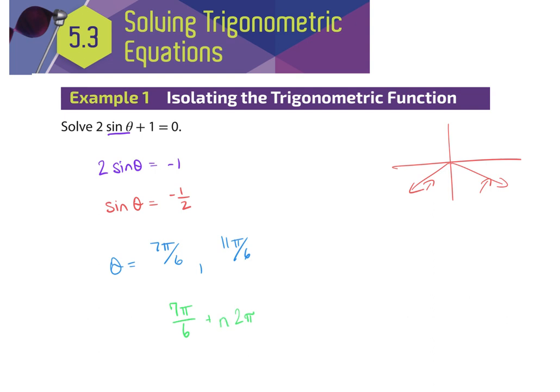And so they put a little n in here to represent every 2 pi, 2 times 2 pi, 3 times 2 pi, 4 times 2 pi. You are going to hit this answer every time you circle, right? The same thing will happen with 11 pi over 6. So you're going to say the same thing here. It's going to happen every circle from that guy as well. All right. And so if they say primary, they are saying, I just want what happens in one circle. Give me every single time this happens in one circle. If it says general, then it's going to say, take those guys and cycle through it.